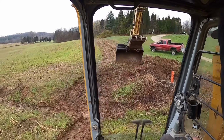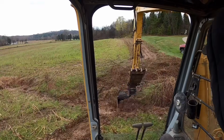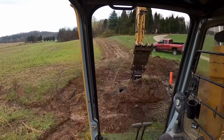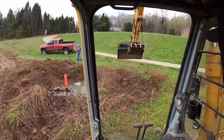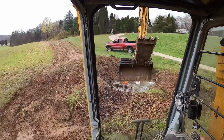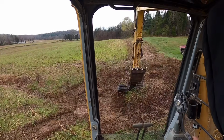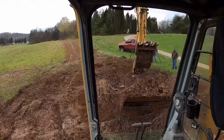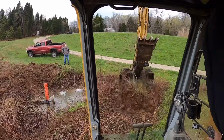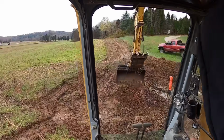Monday, I tell you. Should have used what they had at the time. This is not the best stuff to be building a dry dam out of. Pretty rocky. The road's pretty well, it don't hold water very well. But I fully understand the concept that sometimes you gotta use what you got.